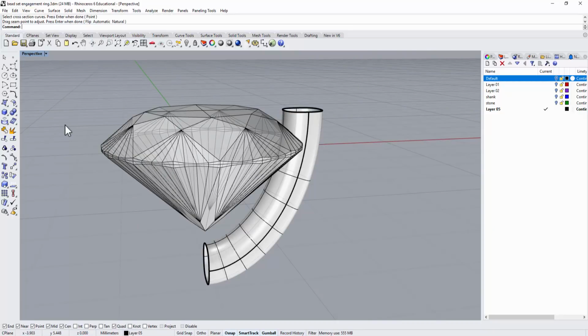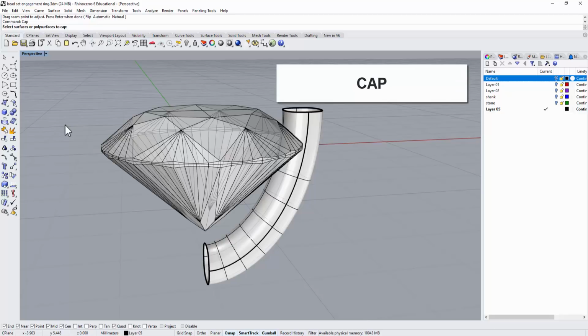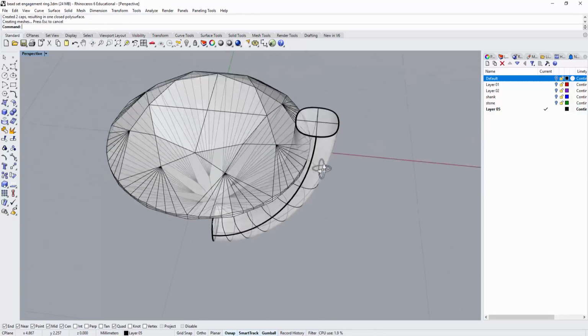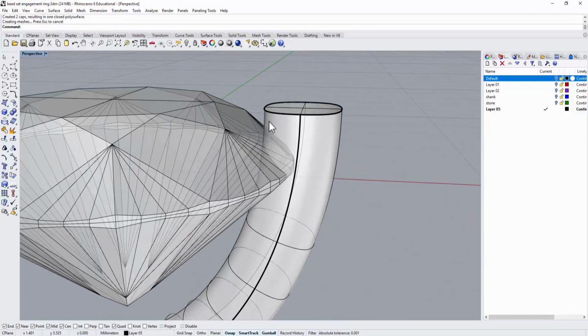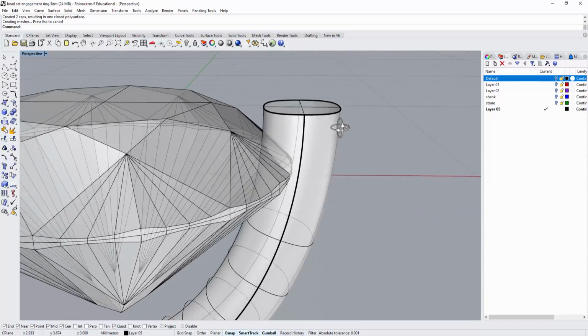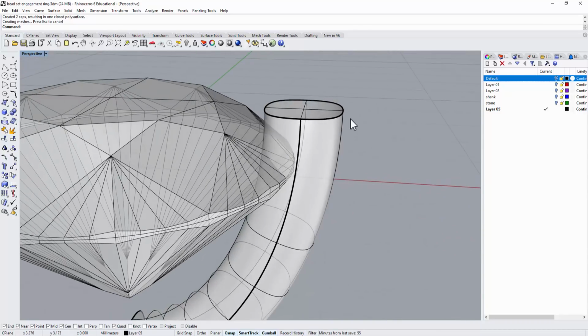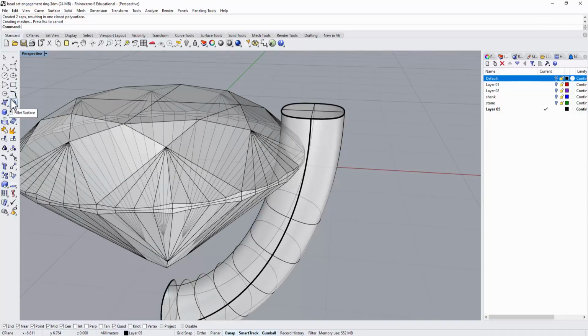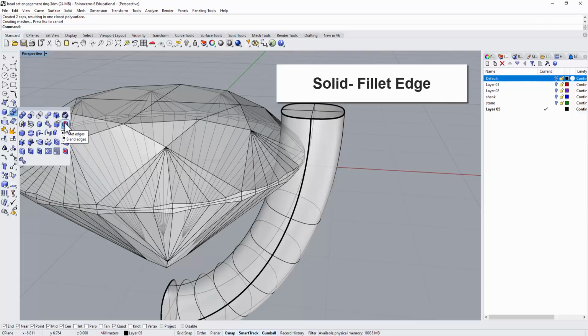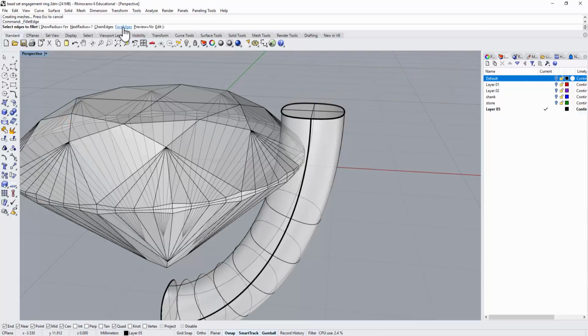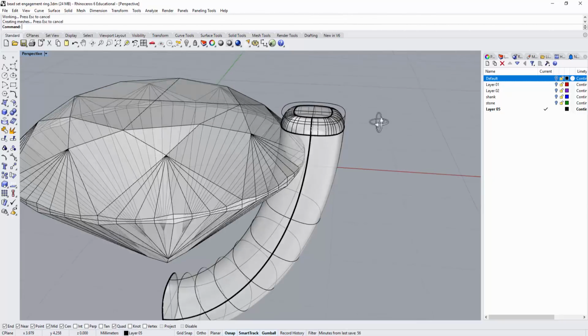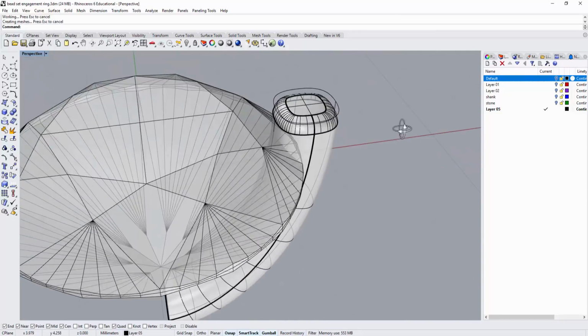So the next step, we need to make sure it is solid. What we want to do is type cap, C-A-P. Then I will have a cap. It doesn't look too nice for the rendering if you have really sharp edges. So let's go ahead and fillet the edges. Let's go to fillet, and then for the radius, let's type 0.2 maybe. Let's give it a try. All right, so it looks nice over there.